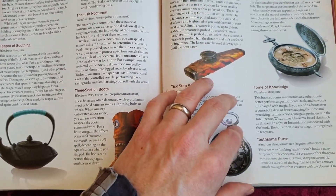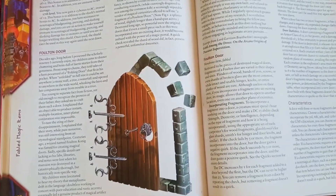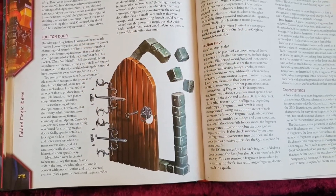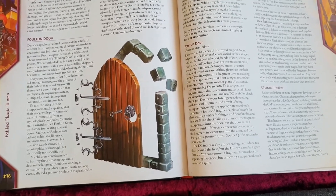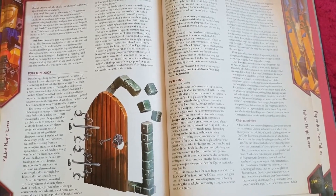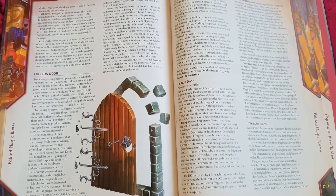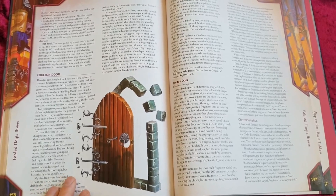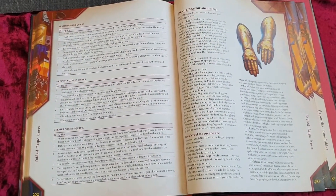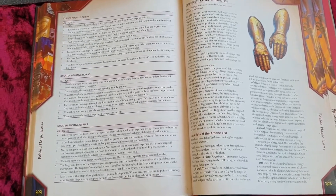You can buy this book directly from Kobold Press now. Wrapping up on page 198, we're into the fabled items. This item was created by Patrick Rothfuss — that guy with the really big scraggly beard you'll see in live plays. He came up with this magical door you can throw onto a wall or just about anywhere — even on a waterfall — and by going through it you end up in any place you want to go. It's a powerful item but has lots of little quirks where things can go awry. This magic item takes up five pages, so you could build a whole adventure around just finding or figuring out the Fulton Door.